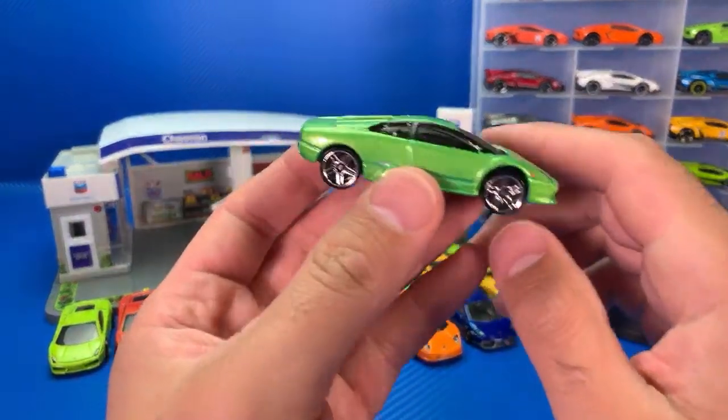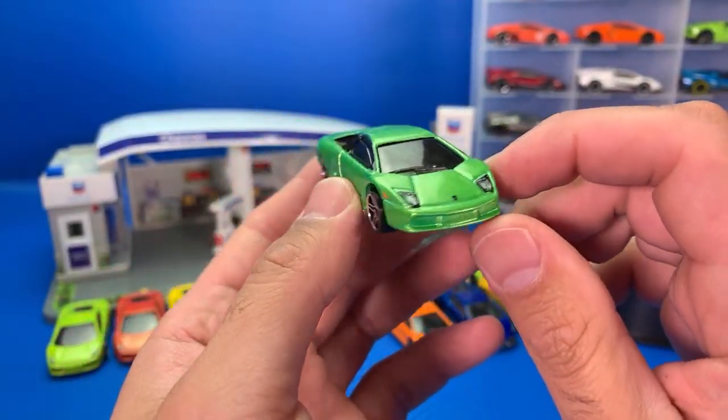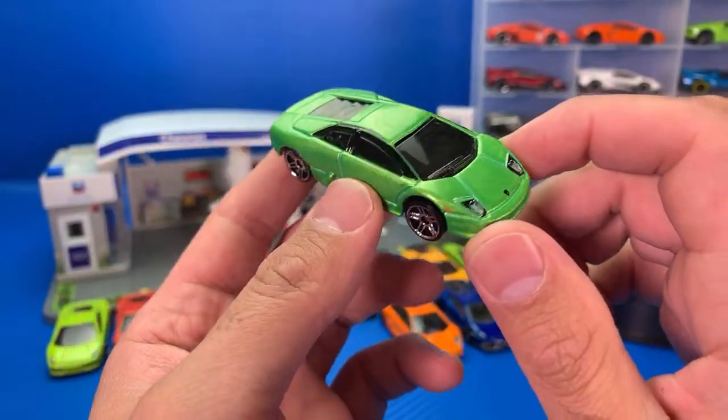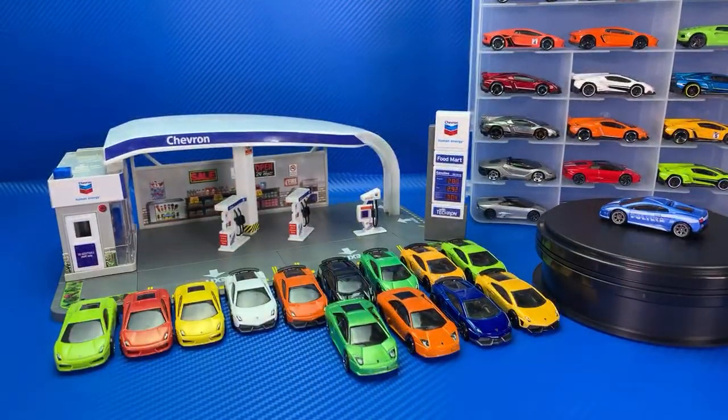Helps me out. We got the green Murcielago with the chrome five-star wheels. The SVs. We'll do the SVs after this since this is part of the Murcielagos. There we go. Green Murcielago. Put that one up there.